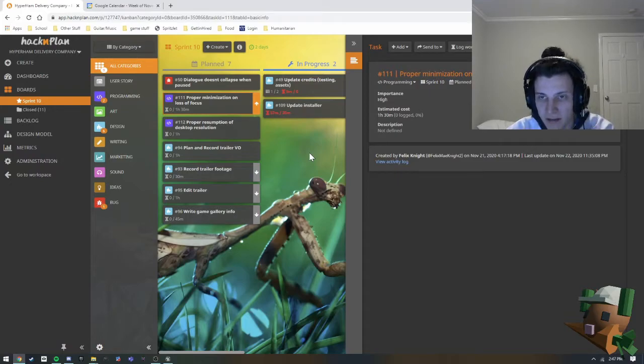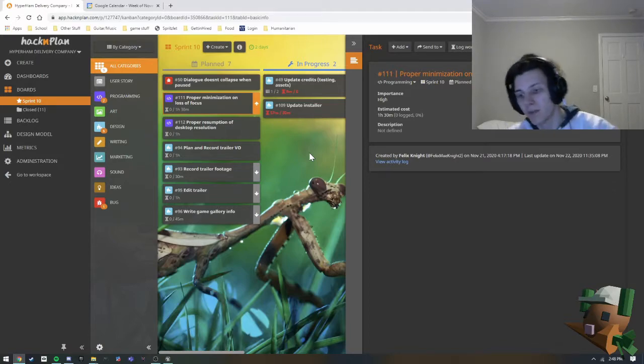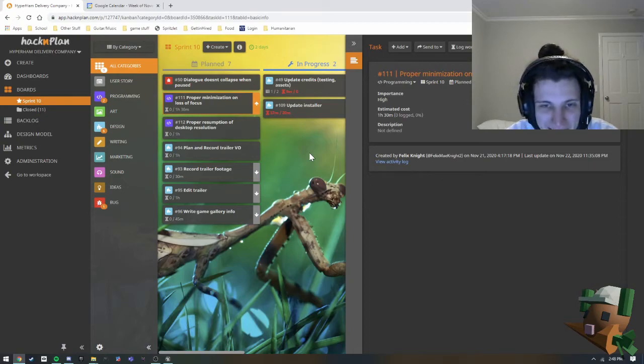The issue is you can't figure out when the game has lost the window focus in blueprints. There's no way to do it. So I think what I'm going to have to do is write some C++ code, which I've done a little bit of. I'm not good at it by any stretch, but I can certainly find something online and copy paste it in basically in order to do that.